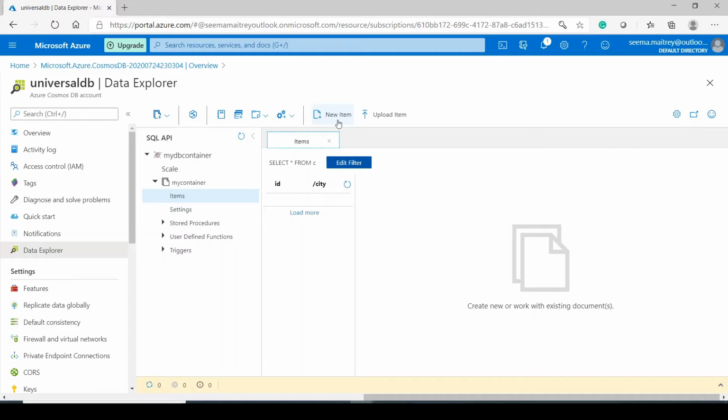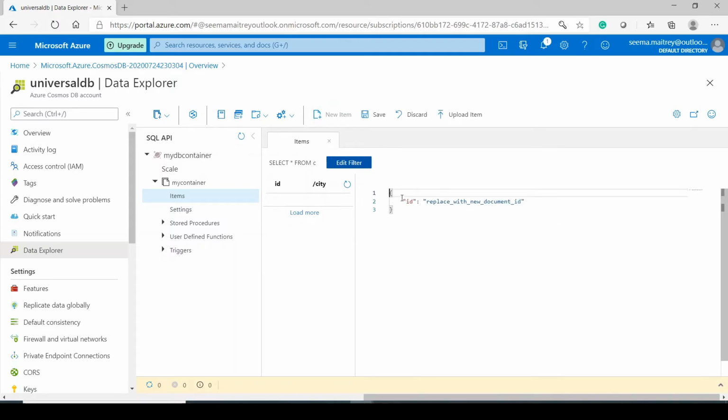So here is an option like new item. If I click here, it would by default give a single JSON property which is id, and replace this with the new document ID. So you can either bring your own predefined data structure, or you can write it here.